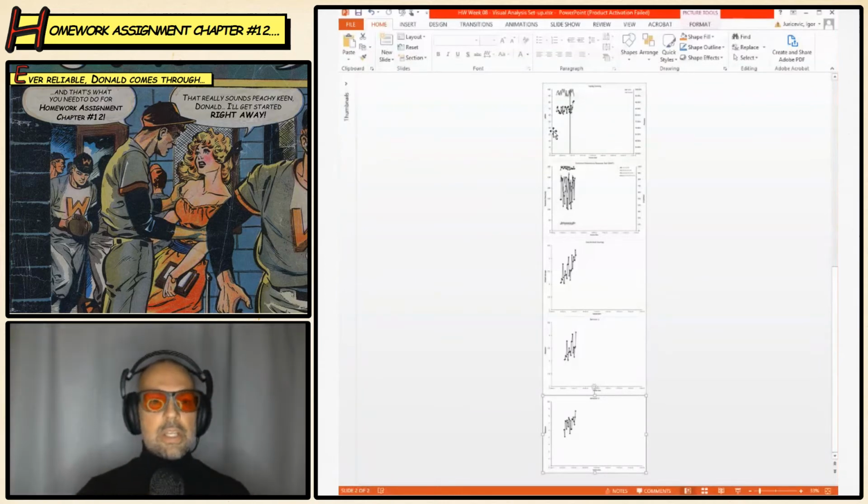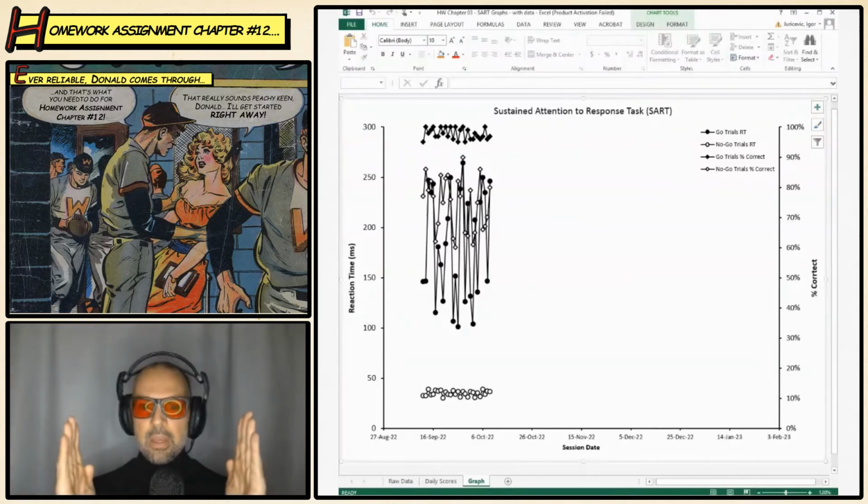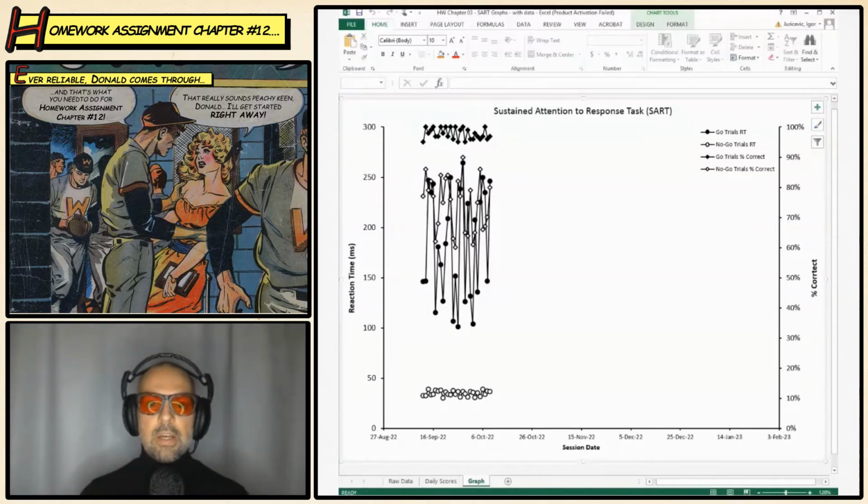I did notice that some of you, when you were recording, for example, your SART data, began it at September 5th, which was the first week of school, the first time that we were doing an assignment. If you did that, make sure that you correct those dates by simply going to the data, copying the data from the incorrect date, and pasting it so that it's in the correct date. You know when you began that assignment, you know your schedule, you know when you would have most likely begun this. So paste it so that it's in the correct dates.